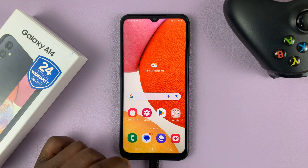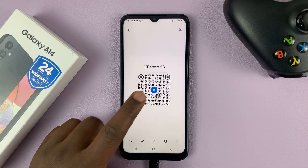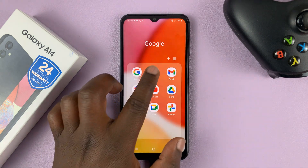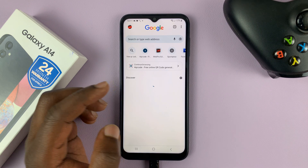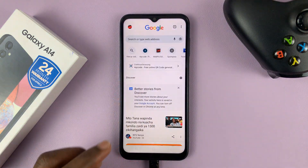Go ahead and tap on 'Save as image' to download the QR code into your gallery. Once the QR code is saved as an image, you can access it from your gallery. Then with the QR code saved, go ahead and open your favorite web browser — I'm going to use Chrome, but you can use any browser you want.